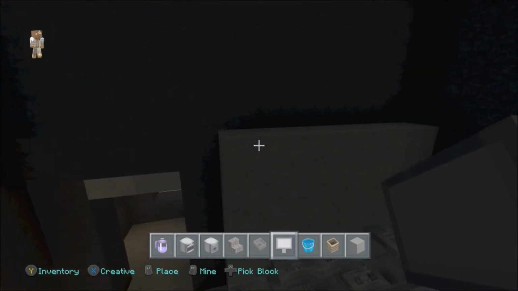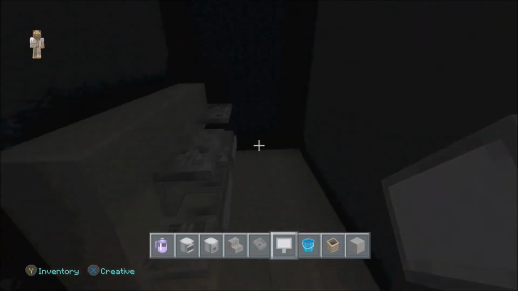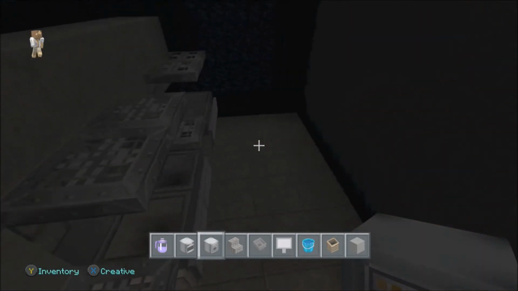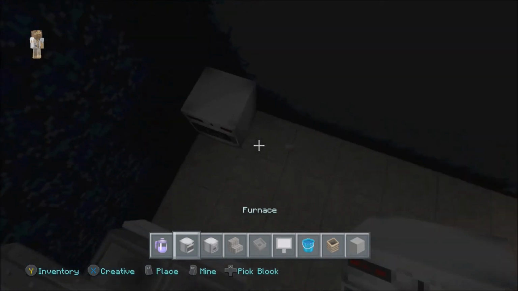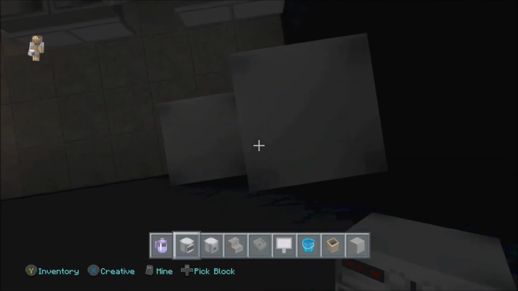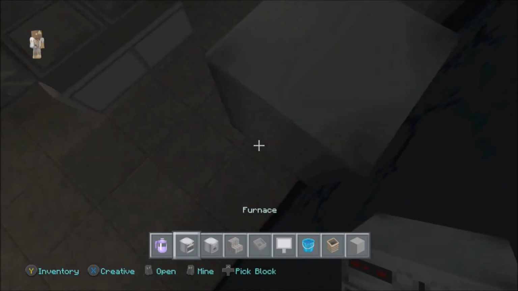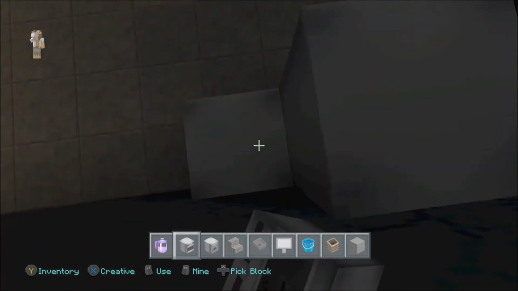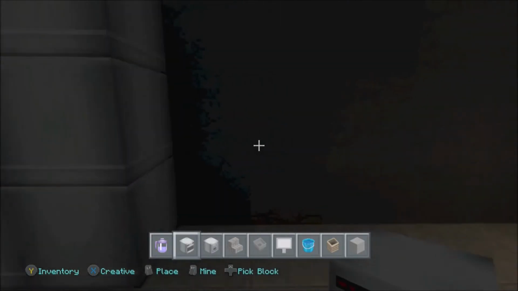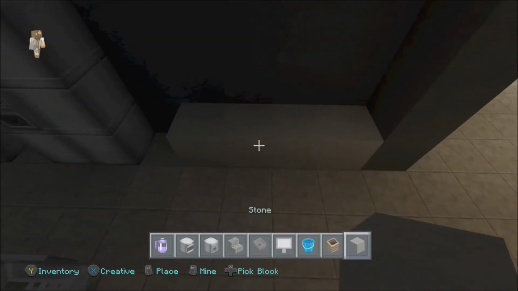There we go. That works for those. Let's bring this down a little bit more. Alright, so now over here, we'll do some refrigerators over here in the back. Like this, and then like this. There we go. Okay, and now let's make our last little counter here.